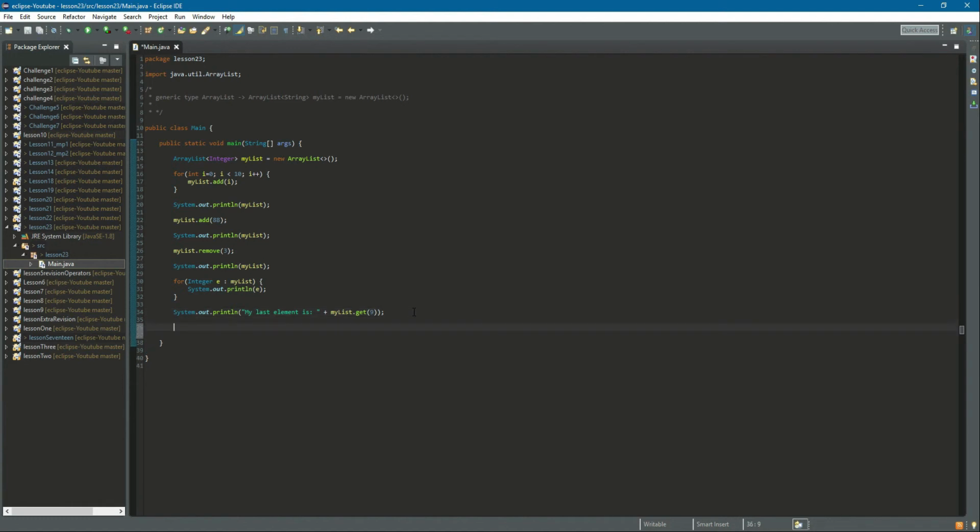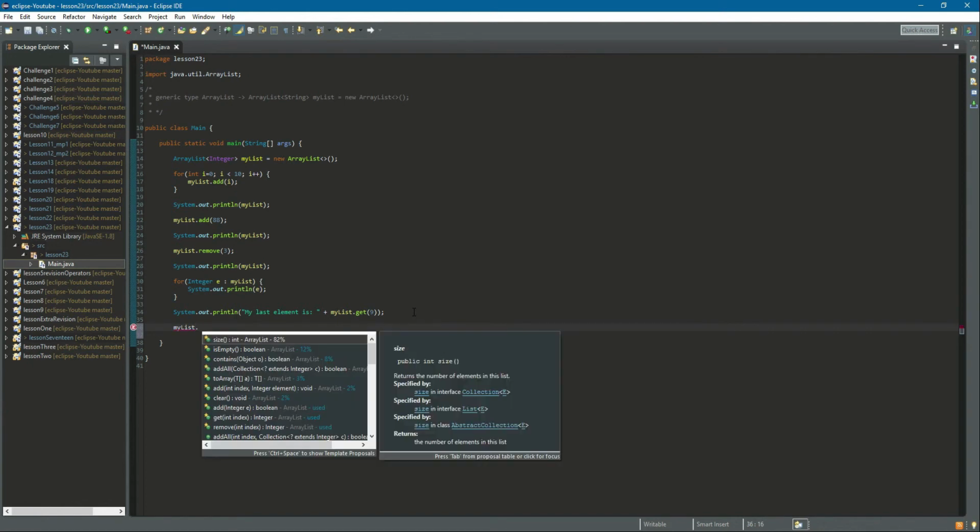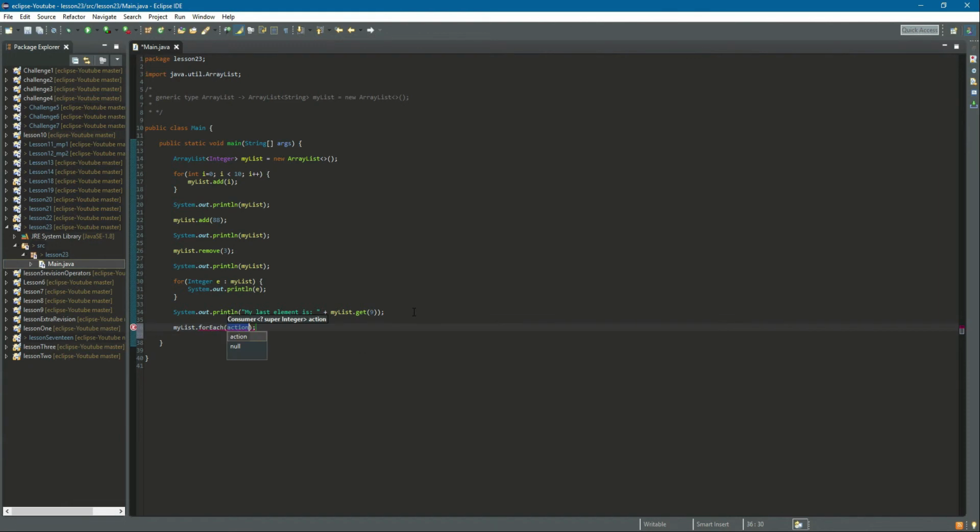Another method that we could possibly see would be the for each method, but we haven't seen the lambda expressions yet. But just for the demonstration, it is also a really important method. We can say the for each method, and then we create a lambda expression.